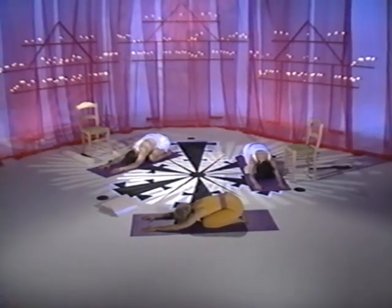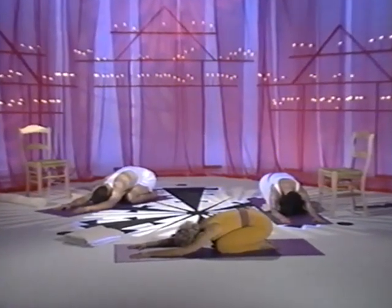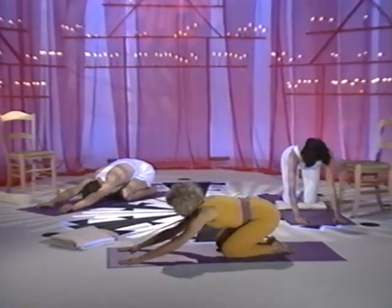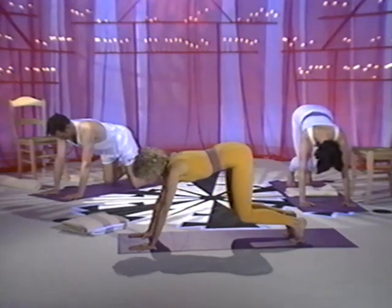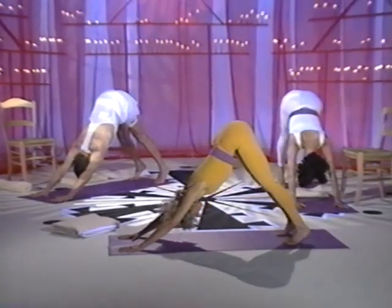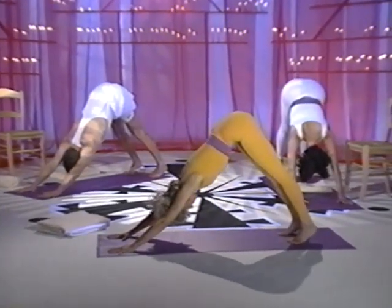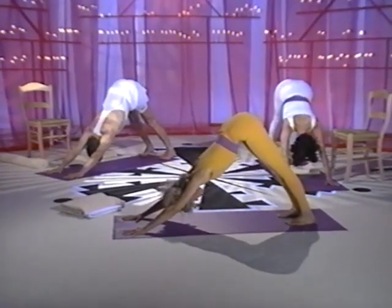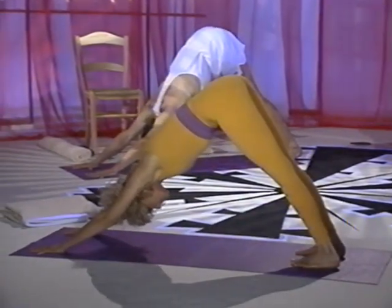Rest in child's pose. As you progress with this series, you'll want to increase the length of time you hold each pose. Downward facing dog pose is an excellent pose to use as a time out to release tension and quiet the mind, or if you really want to stretch and only have time for one pose. Let's do it again. Stretch your arms in front of you and bring your shoulders over your wrists. Turn your toes under and lift the sitting bones upward. Press the floor away and lengthen the spine. Release the head and neck. Separate your feet hips width. Draw the inner and outer heels to the floor equally. Keep the breath smooth and even — this pose works the entire body. When the breath becomes rough, it's time to come down.